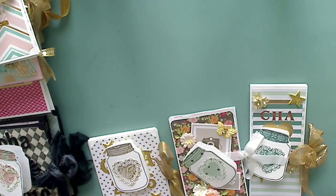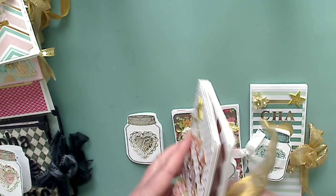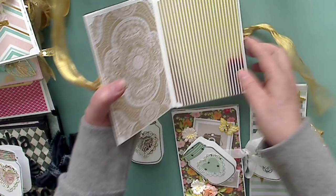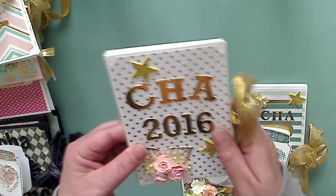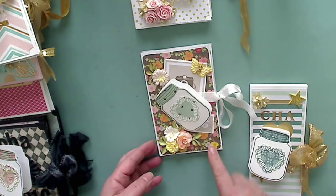This one I was just playing around with some envelopes. I made all the envelopes myself — I didn't buy any, I used my envelope board — so you can tell it took quite a while to create some of these. These are just plain books for the recipient to add photos from CHA. I used wire-edged ribbon for the bows — it makes beautiful bows. If you struggle with bows, this is the kind of ribbon you want to use because they come out beautifully.